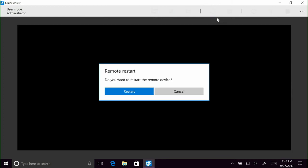Lastly, what you have here is a remote restart feature. If you restart the remote computer, let's say you install some updates and it requires a restart, and you go down to the start button and do a restart, it'll disconnect the session. Now you got to walk that person through again and say, okay, let's open up Quick Assist. Here's the new code. Establish a connection, and off you go again. It doesn't take too long, but you got to go through that process. What they've done with this tool now, they've included this remote restart feature where you can restart it. It'll keep the connection. It'll restart the remote machine. When that person logs back in, they resume the connection back again.